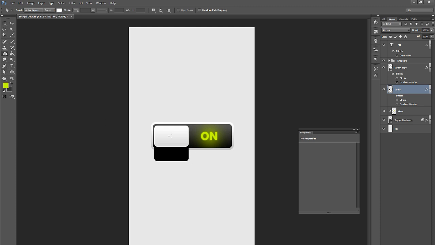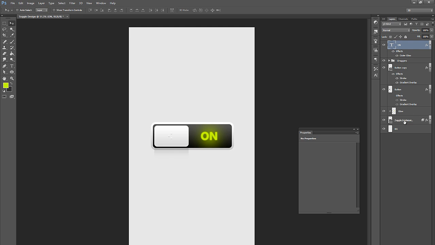And then we're going to use the eraser tool. 198 should work pretty well. I'm just going to hold Shift, left-click, and drag the bottom portion all the way off. Then I'm going to take the opacity down a lot, right around 13% should work pretty well. So now it looks like the light source is coming from the top, it's hitting everything, it's light up here, getting darker here, and we have a shadow here. All right, pretty simple. So that takes care of the design for our on button.